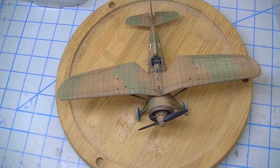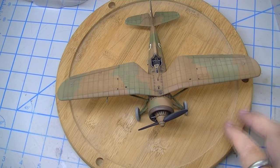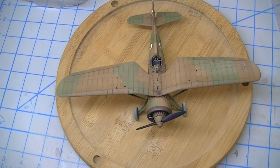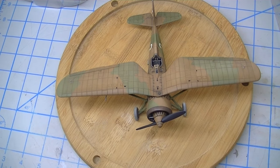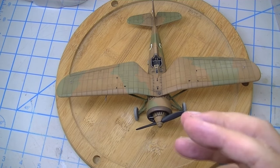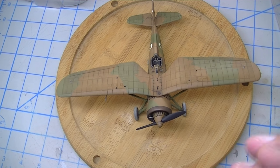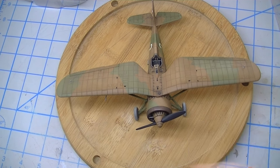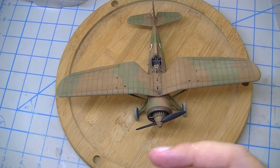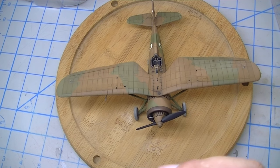Anyway, so I've mentioned that I was building this thing for an IPMS contest. So now let me talk a little bit about the paint and finish. And this is going to be pretty quick and simple, because quick and simple was the name of the game. IPMS has proven over and over again that they don't really care about the artistry of paint and weathering. In fact, I personally believe, I've said it over and over again, there are people who are going to send me hate mail when I repeat this. I believe that there is a bias against weathering, at least with aircraft modeling, at IPMS contests.